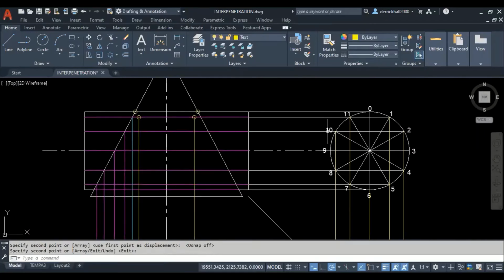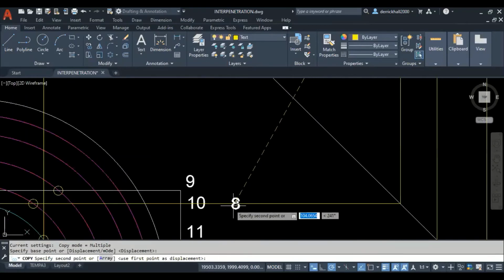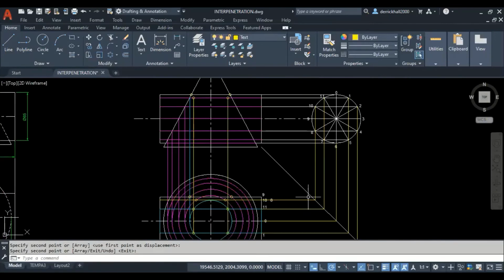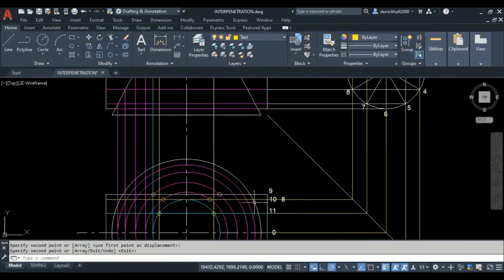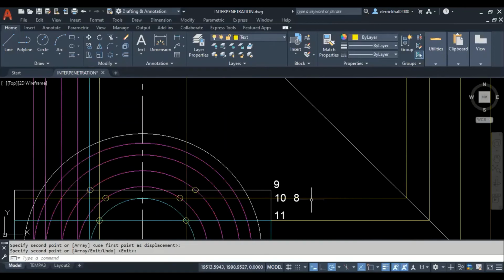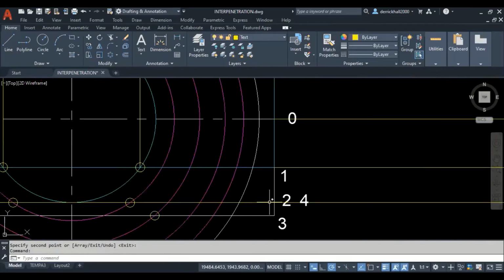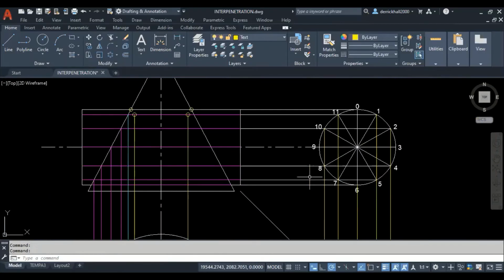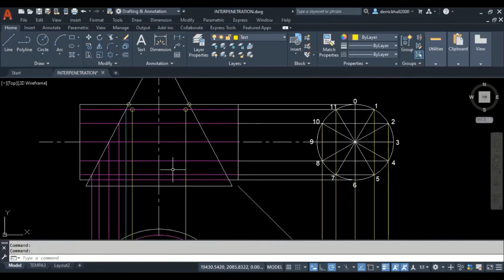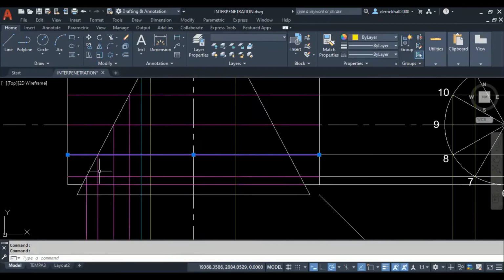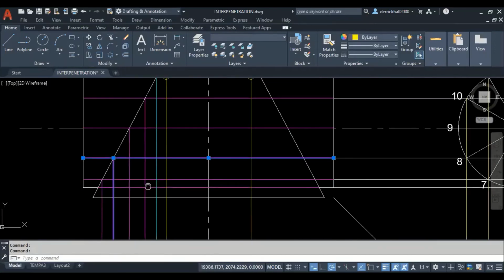And 10, same as 8. So let's match those two now. So section 8 and 2 coming from here. And let's see our circle. So our circle will come from this line.